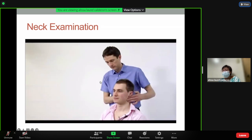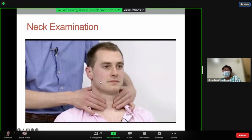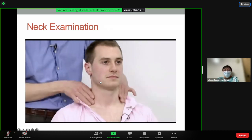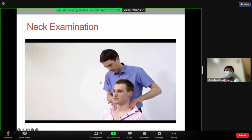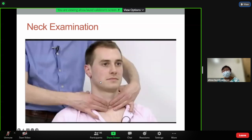Then the level three lymph nodes of the middle third of the jugular, moving on to the level four nodes of the lower jugular. Palpate the posterior triangle of the neck, which is level five. Then palpate the central area of the neck, which is level six.